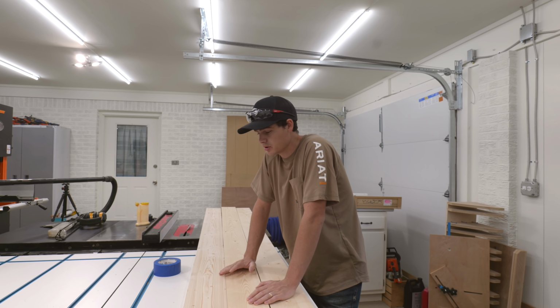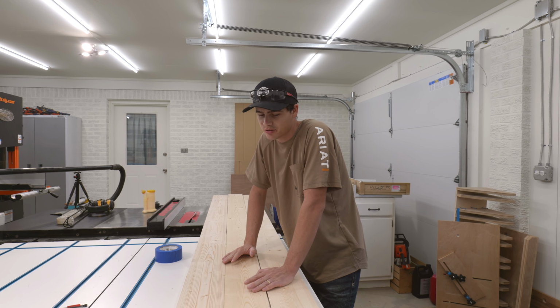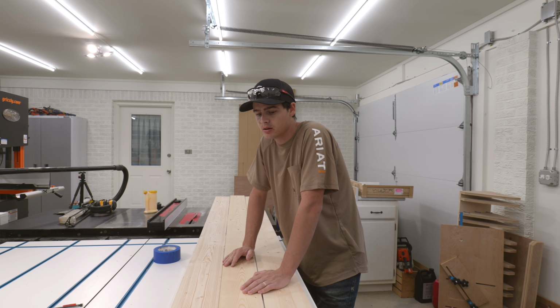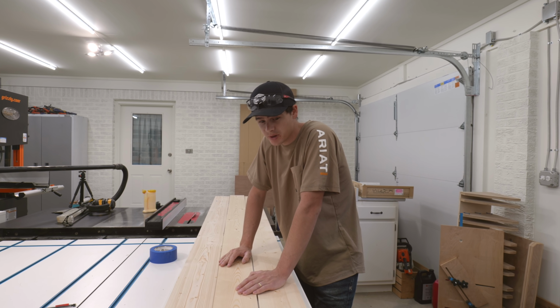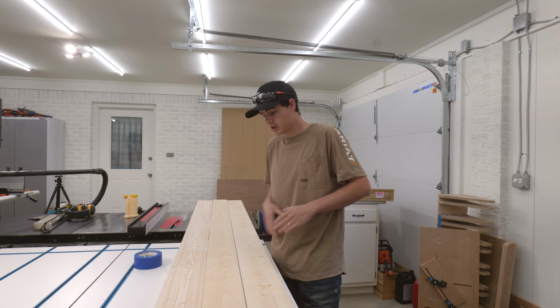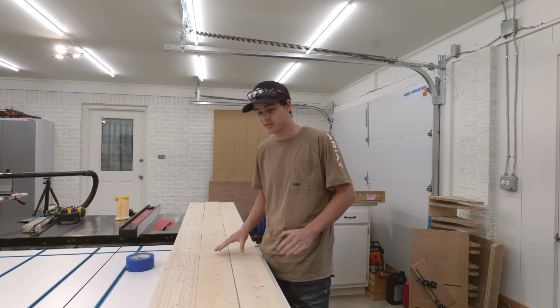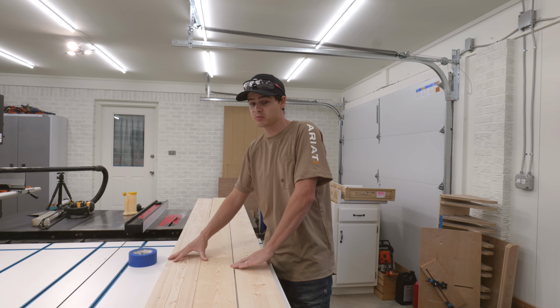So I'm not gonna lie, building beams like this is one of those things that looks real easy on camera, but it's actually not easy, and it's made much easier the better tools you have, the more tools you have access to. So out of good faith, I just want to be upfront with you that these are the types of projects that can be really frustrating.